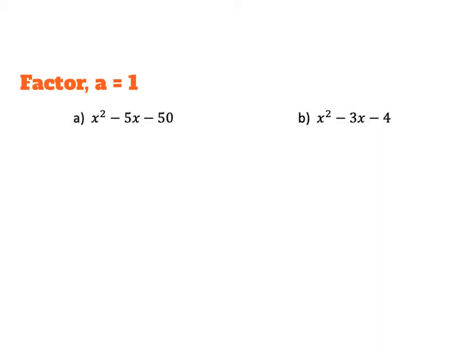All right, now if you look at these c terms here, we see that for in this case, x squared minus 5x minus 50, we're multiplying to a negative number. So we're going to have a combination of a positive and a negative sign. Now, a lot of times students get confused on which number has the negative. So you want to look at that middle term. We're adding to a negative 5. So whatever sign is there, that's going to be the sign on the bigger number. So we know we're going to have one of each, a plus and a minus, and this one is going to have our bigger number.